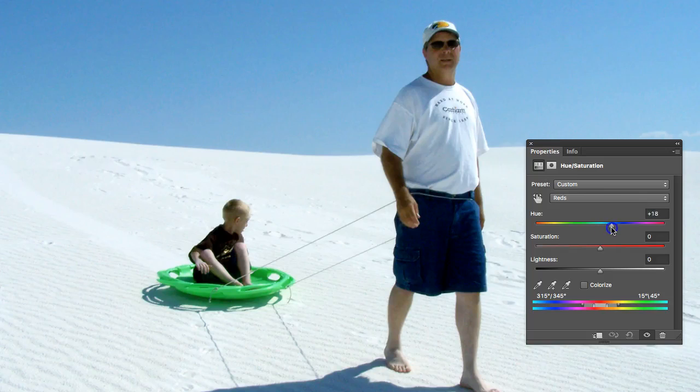As I pull this up, you can see there's more blue, and then you go to this side, it's more green. The blue will help a little bit, but it's starting to make it look green with too much blue in there. But you can go in here and reduce the amount of red by going into the saturation, and you may want to readjust this afterwards slightly. It looked pretty good the way it was, but lowering the saturation of the red is good.